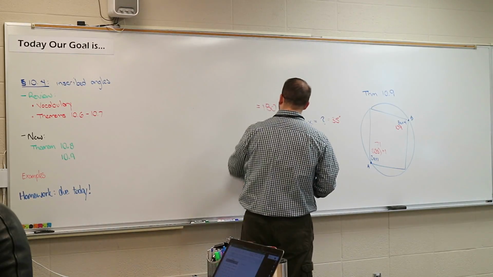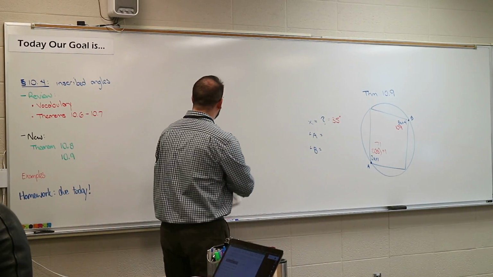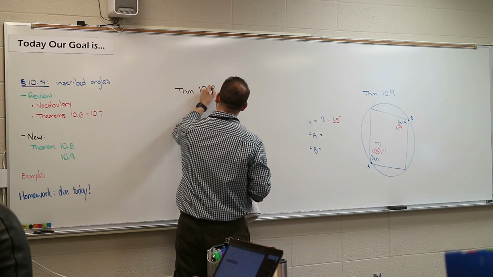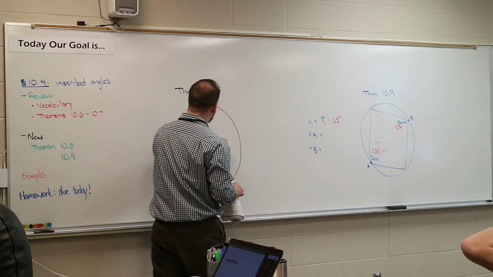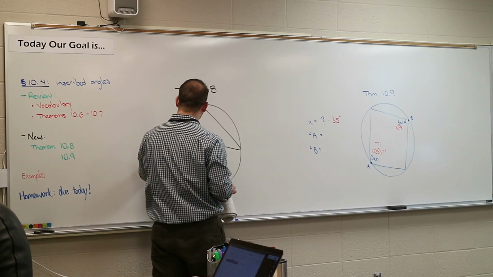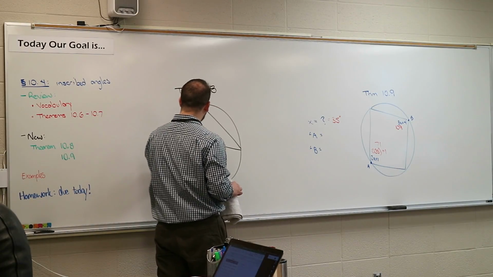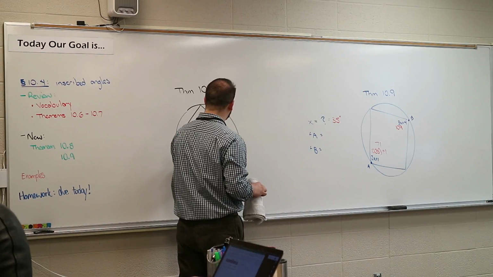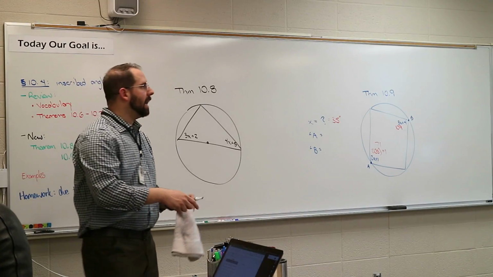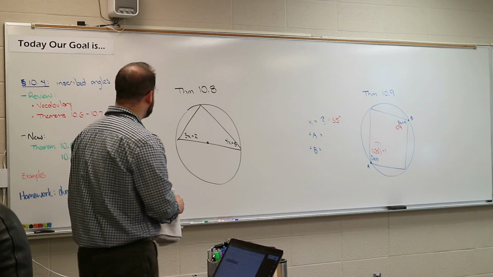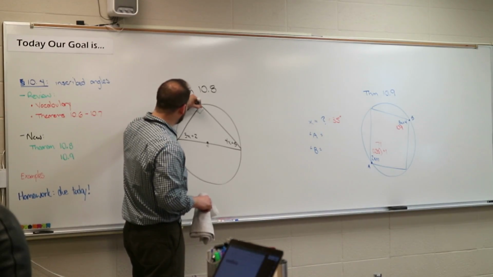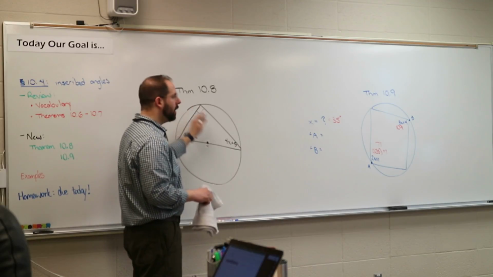Okay, all right, last example of the day. Using 10-8, the theorem I showed you earlier with the whole right angle thing. One of the questions in the book for the homework was something like this. They said this is a 3x plus 2, this is a 4x plus 5. I'm just making up numbers. If this is what they give you, and they show that this is the center, then this has to be a right triangle, because that's a diameter, and that's the only way you can draw a triangle.